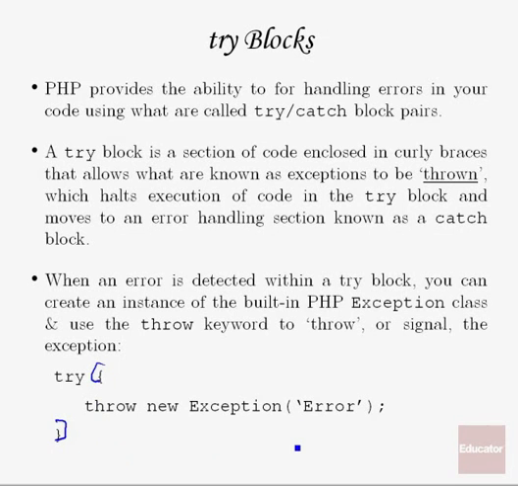And when you encounter an error condition within your code, for example, you try to open a file and you get an error, instead of just outputting an error message there, what you can do is called throwing an exception. It's basically signaling to the code that an error has occurred. What you do is you use the keyword throw, and then you pass it a new instance of the exception class, which you don't have to include the definition for in your PHP files. It's built into PHP, which typically contains an error message that you're going to include. And then we're going to see in a second that there is a catch block associated with this that is able to handle these different errors. So let's take a look at that actually.